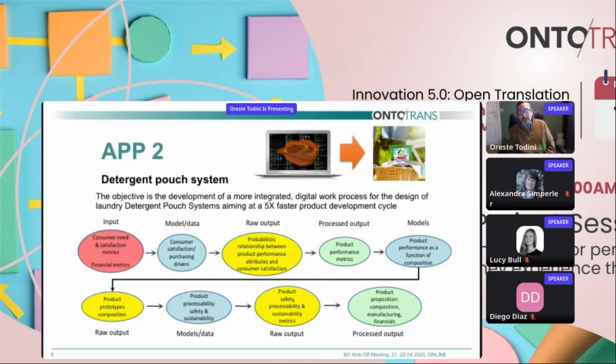But also, there are a set of constraints that need to be always met that concern the product processability, safety, sustainability, the carbon footprint associated with the product, not only with its production, but also with its usage during the washing cycle. And that's very important. Actually, in the products, if we look at the total carbon footprint, the wash cycle is very important.